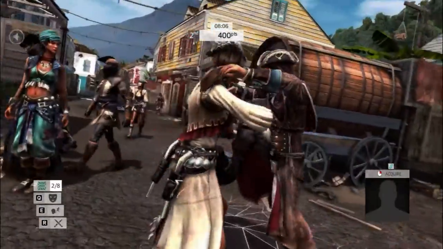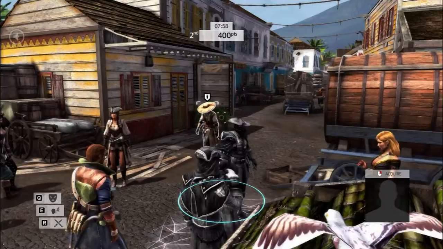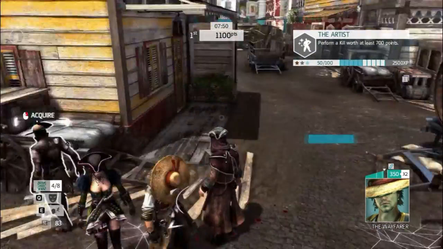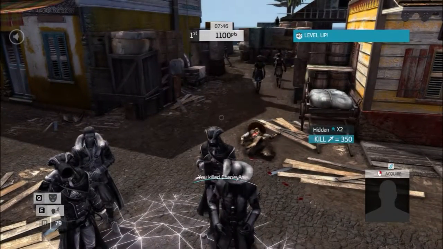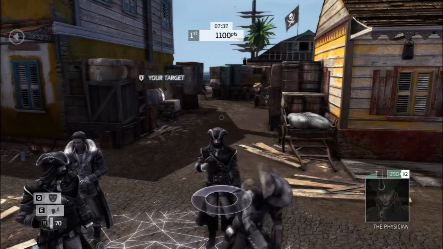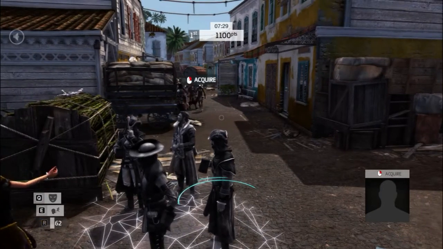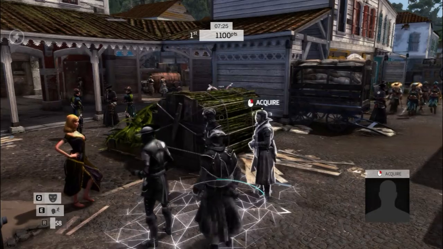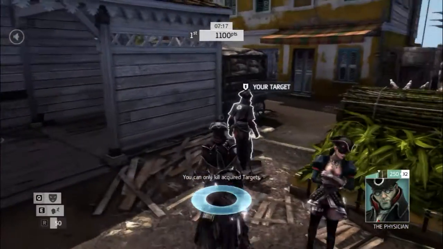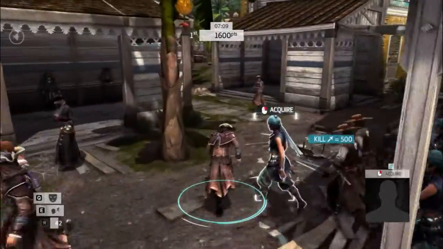Now while I'm killing this person, I'm paying attention to my radar, and I can see that someone is coming towards me from my right. Oh my god, I gotta run. I think someone saw me kill him.